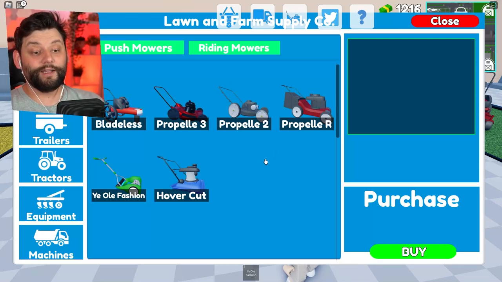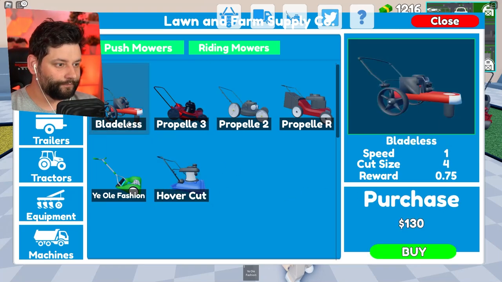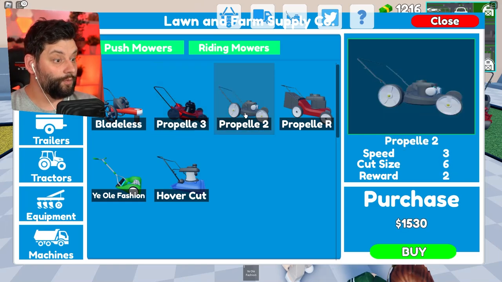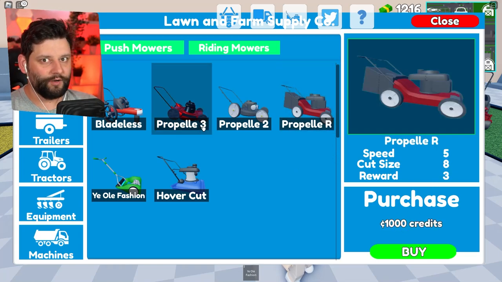This is where we buy all the equipment. So push mowers is what I've got right now, the ye old fashioned, which does a reward of 0.5. Okay. Bladeless, 0.75. Oh, this one's 2.5, which is the best one. It's this one here, but it's 1,000 credits to get. Okay, we can afford that.